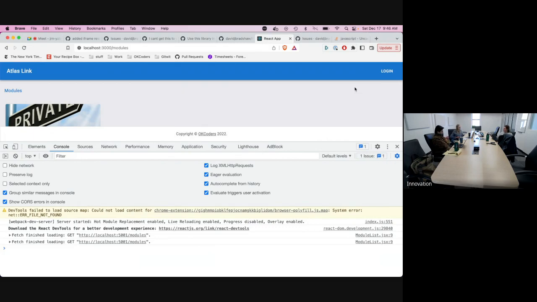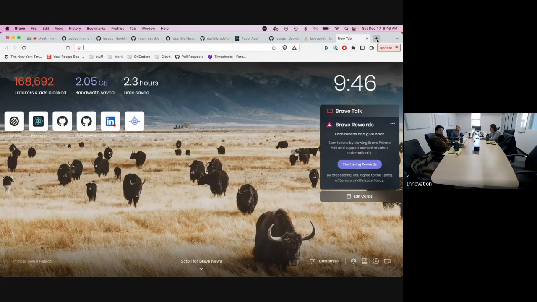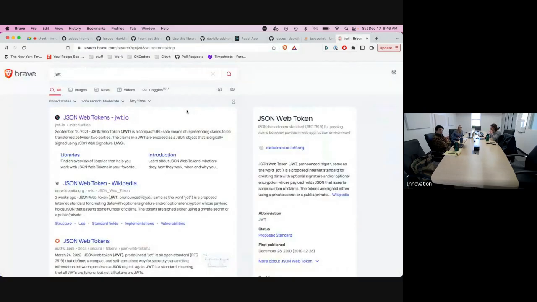I'm trying to think of a site that would show this. I can't think of a good example, but typically the token is what's called a JWT, a JSON web token.